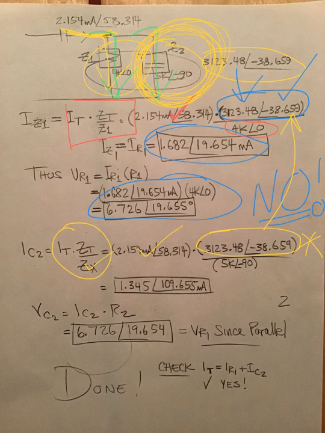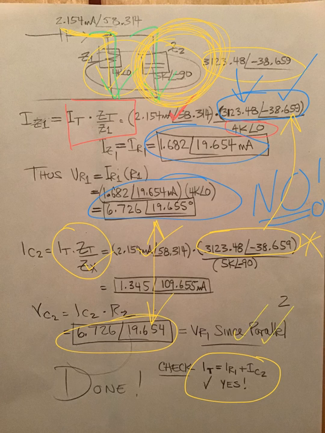After you compute that current, we might as well go get the voltage of the capacitor. And notice that we didn't really need to. If you've got the voltage of the resistor, it's in parallel with that capacitor. It would have been enough. Option 1 would have been VR1 equals VC2, because they are equal. Okay? Now, a quick check of the three currents. The total current is equal to the two currents going through that parallel branch, shows that they are equal. And that's a good thing. Good luck with your homework.